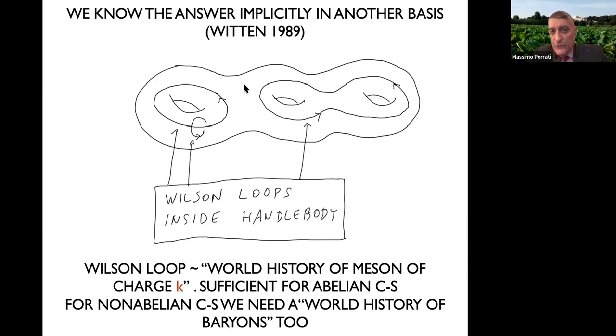loops where you introduce vertices, where lines can split and join. So you also have Y-shaped objects, etc. Instead of just loops, you may have one line and then another line that splits off and is joined by a vertex, which you can write when the theory is non-abelian. For the abelian theory, instead, just by considering Wilson loops inside the handlebody, you can construct all the wave functions of your basis.